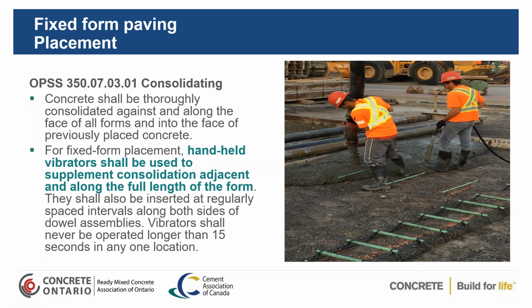You're going to ensure that it is put in vertically, not at an angle. You're going to make sure that it's not dragged from one spot to another. It's put in the concrete and then brought out, 15 seconds, put into the concrete again. You're going to be vibrating, especially along the forms to ensure proper consolidation here, and on both sides of the dowel baskets. Another don't is you don't touch the sides of the formwork because you're going to cause some potential segregation here. And you don't touch the sides of the dowel baskets or the dowels themselves because that can provide some segregation as well. And you'll get some honeycombing and you won't get complete consolidation around the dowels themselves. So very important to do that additional consolidation.